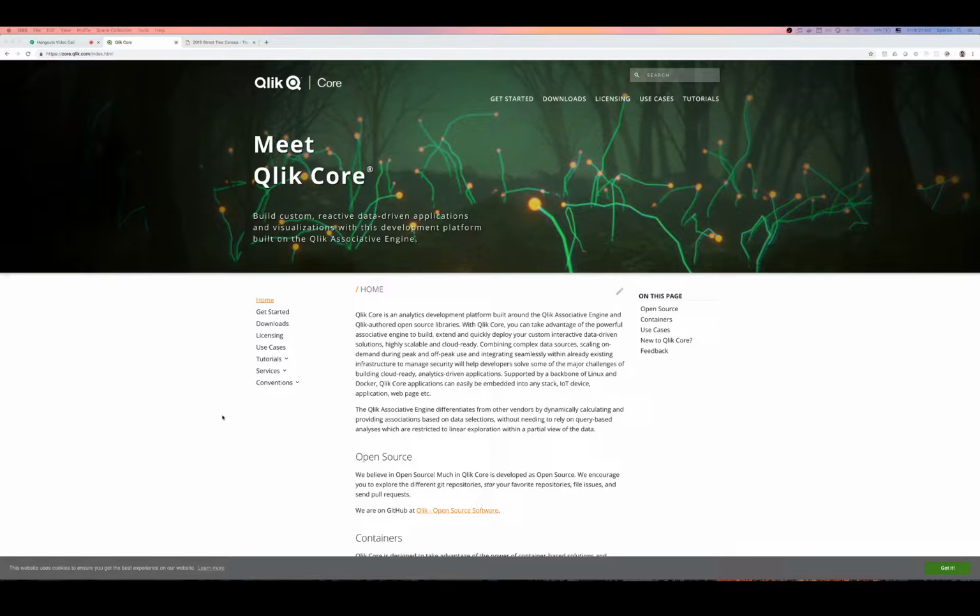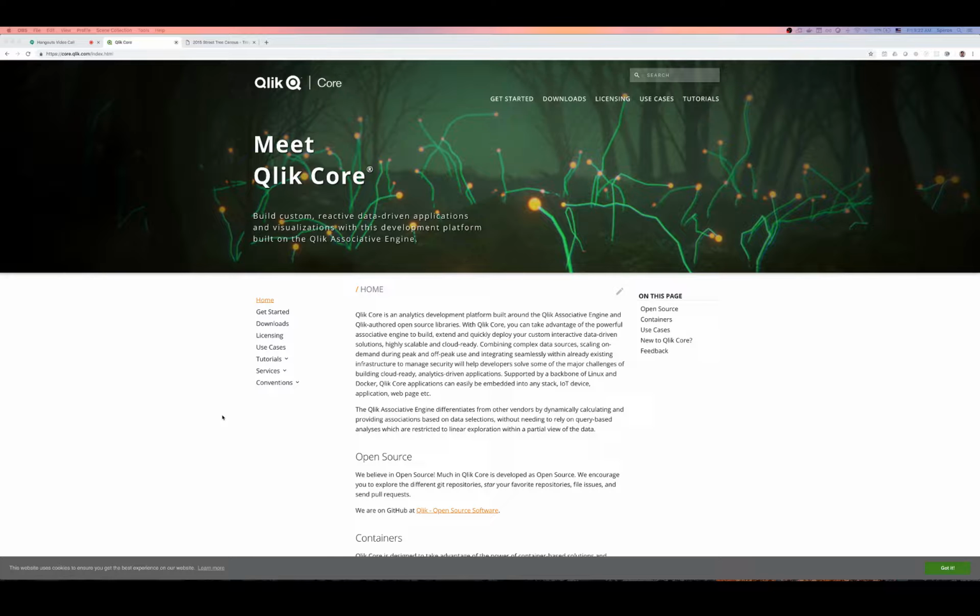And as we kind of expanded the developer offering, we would give people some access to the engine right through extensions. People started making kind of mashups or whatever you want to call it, and wanting to embed the product more and more. So with Qlik Core, what we're really trying to do is bring those capabilities to the developer. And so what we did is pretty much isolate the engine. So there's no Qlik Sense on top of it. It's a new product. It runs within Docker, so it's extremely scalable. And what we wanted to do is make it as light as possible.